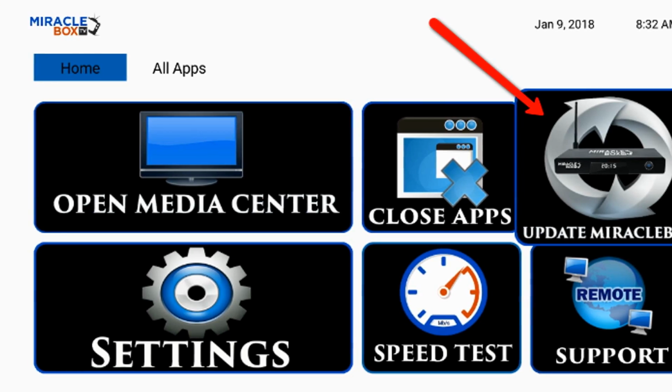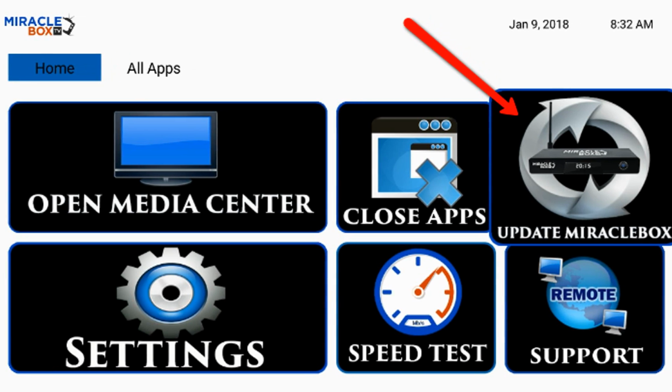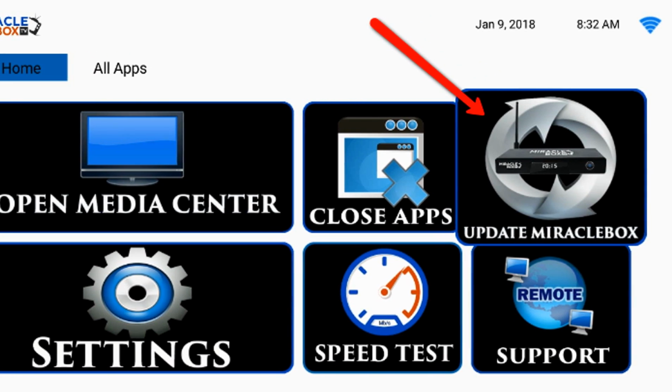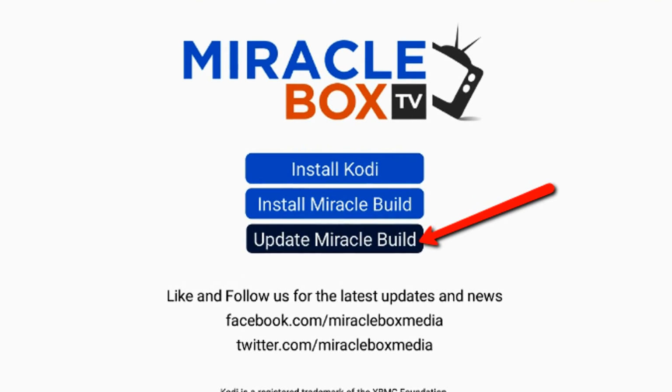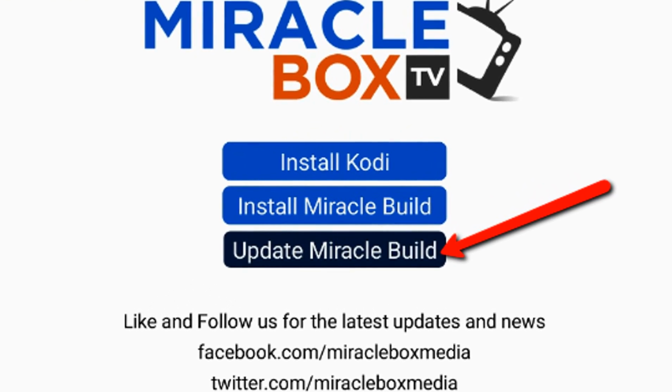What an over-the-air updater allows is for us at MiracleBox to have our technology team make enhancements and fix things, and it allows our customers to press that button on the over-the-air updater so that they can get all of those fixes and enhancements on their media center, and they can do this as many times as they want.